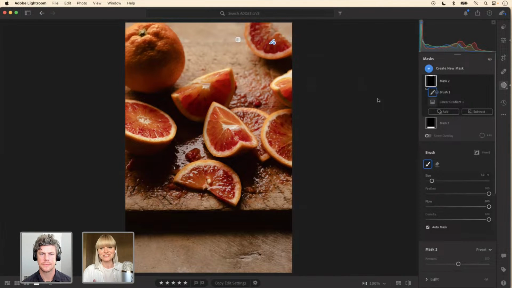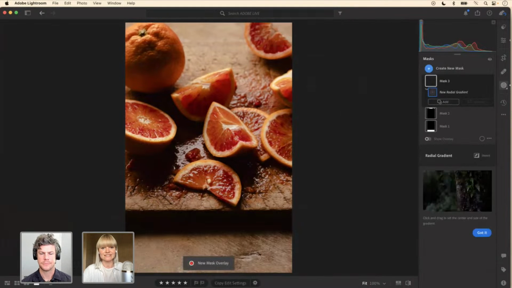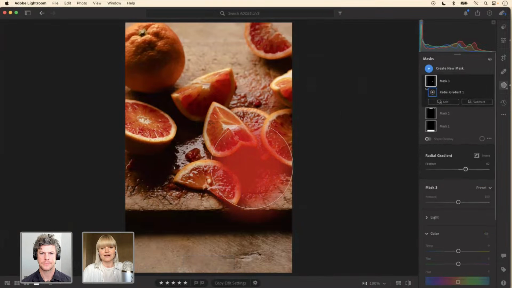And now let's add some creative light to this image. Like I mentioned before, because it's a backlit image, it's a great opportunity for those types of creative effects, and I'll show you some more examples in a minute. In this particular example, I'll be using radial gradients. I just want to add a little bit of extra light to some parts of the image. Here I will be adding two different radial gradients, one here and one here, just to infuse the image with a little bit of extra light.